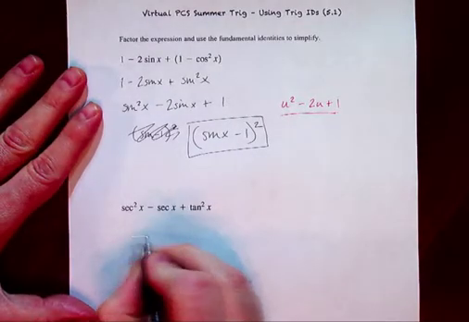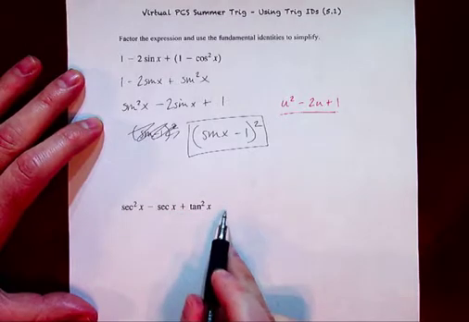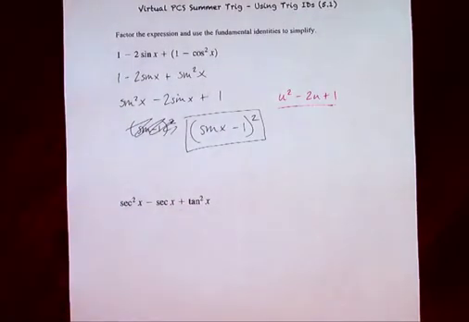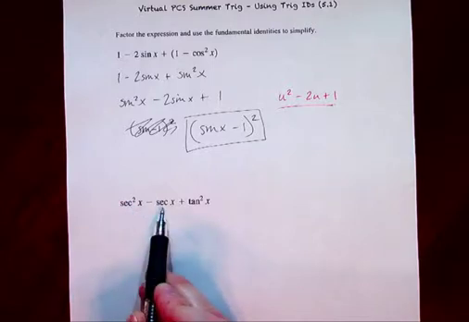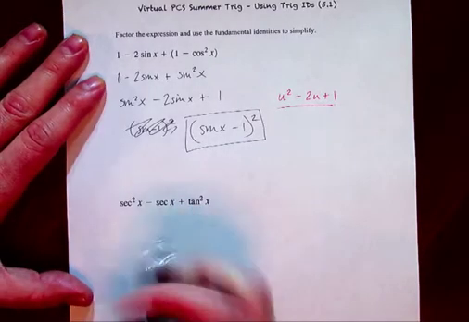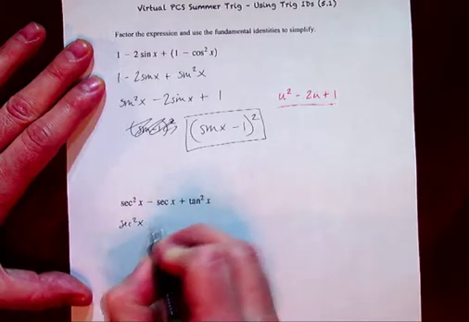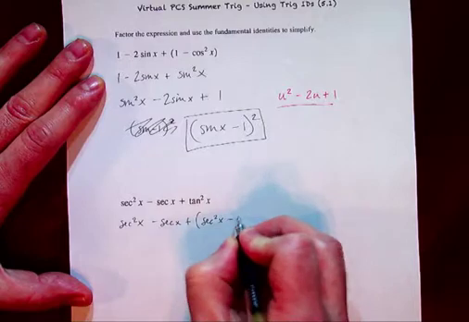Now let's go ahead and move down to this one. We see secant squared x minus secant x plus tangent squared. Well, that's a little more difficult. Here's the thing. I want them to either be in terms of secant or in terms of tangent. I can't get them all in terms of tangent because while I can change secant squared into tangent squared plus 1, I have no way of changing the secant. So what I'm going to have to do is change the tangent squared, and I'm going to get secant squared x minus secant x plus secant squared x minus 1.